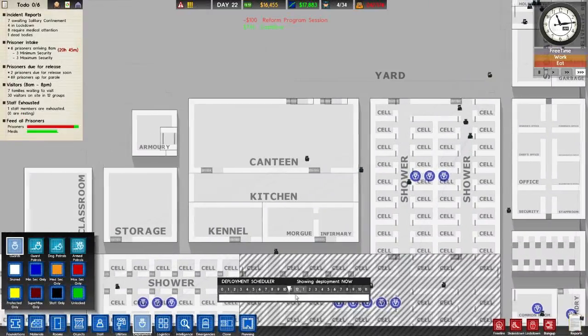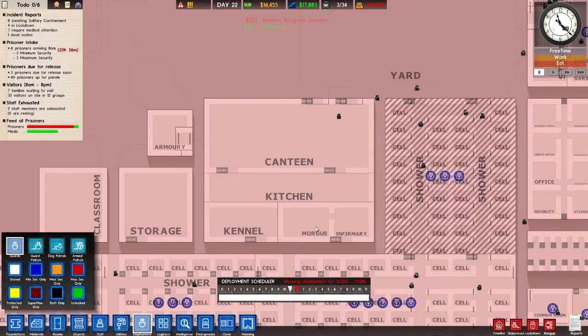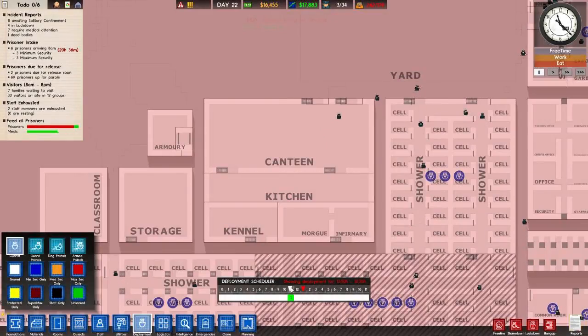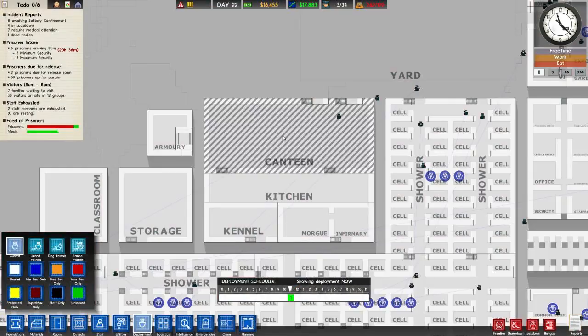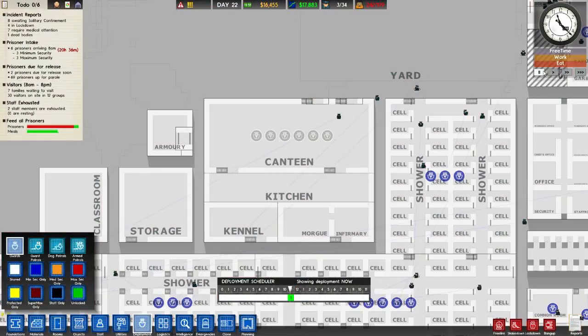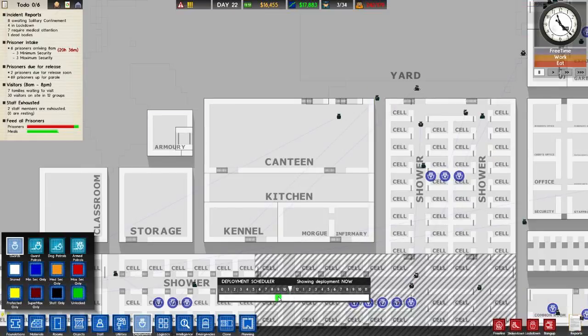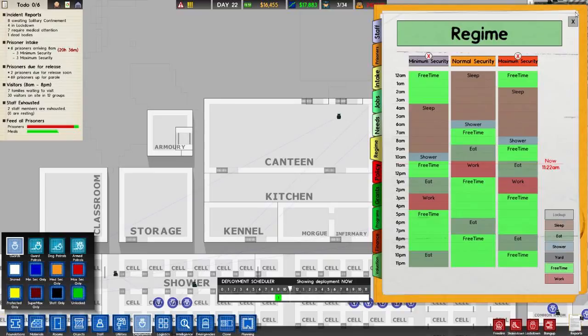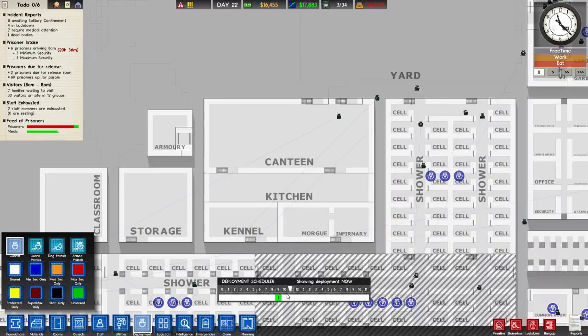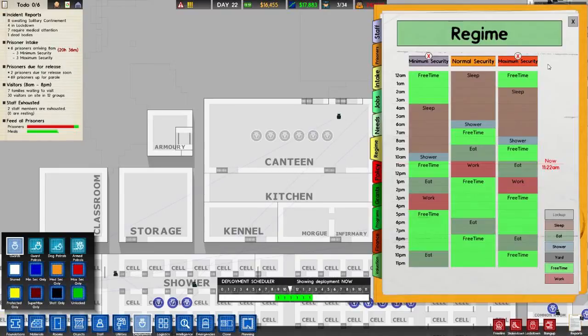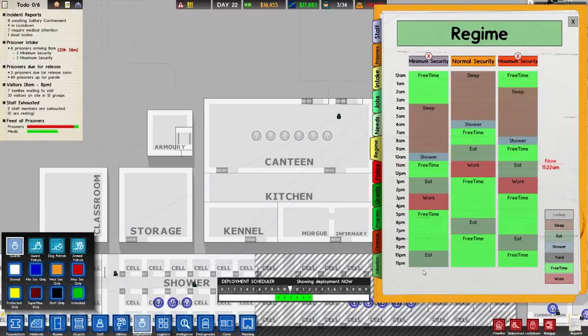Get more in the canteen. Actually, let's try to get this thing going here. Let's get a whole bunch of people in the canteen. But that should only, okay, so that's 9 to 2. Let's start with that. Okay, so 9. Wait, is that 9? That's AM. This thing doesn't have an AM PM, but I'm assuming. Yeah, I'm sure it's these ones. 9 to 2. Oh, there we go. And we also want that from 6 to 11.